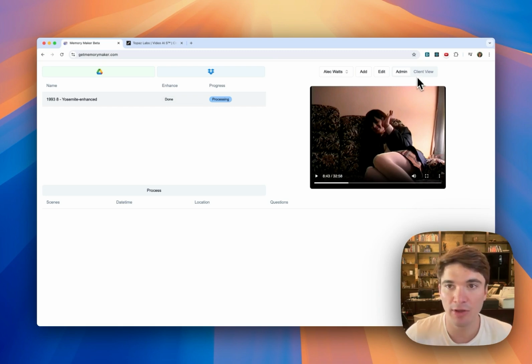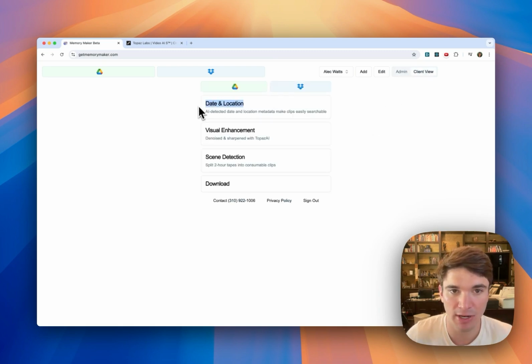The next feature that we offer is date and location metadata. Our overall philosophy, once again, is that accessibility is kind of everything for these memories. In doing so, we want to get the photos into either Google Photos or Apple Photos, whatever photo service your end client uses. And in those softwares, date, time, and location metadata is the primary means of organization. So we think that date, time, and location metadata is really important.